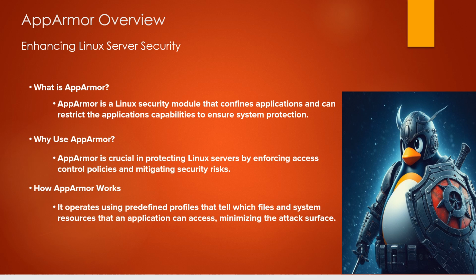AppArmor overview. What is AppArmor? AppArmor is an essential Linux security module designed to limit the resources that applications can have access to on a system. It does this by enforcing predefined policies or profiles. AppArmor ensures that applications only interact with the system components they are allowed to. This gives an added layer of security past the traditional permission systems. This is especially useful in protecting against zero-day vulnerabilities.